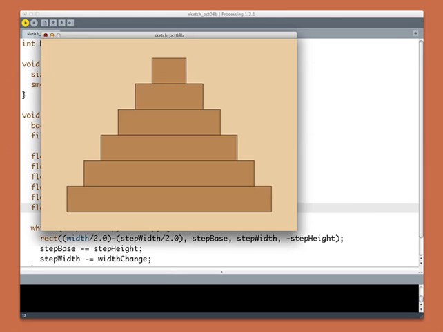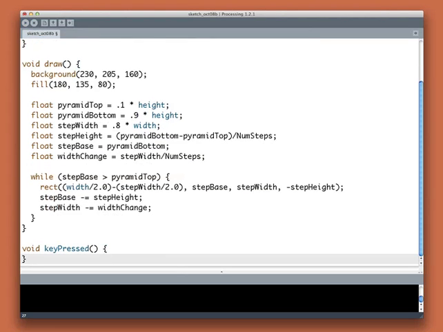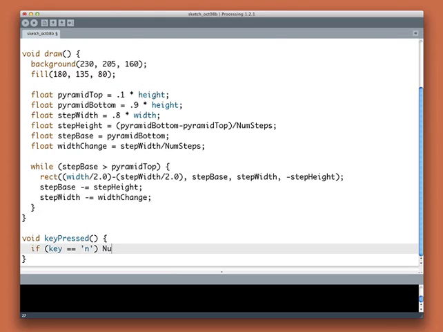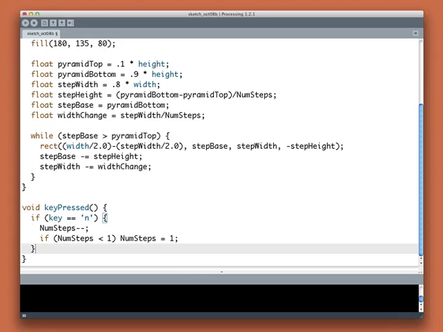And now I'll write a little keyPressed routine at the very bottom. First, I'll say if the key is the lowercase n, I want to decrease the number of numSteps. I never want this to be less than 1, so I can do this. Let me show you a tricky way of doing this whole thing in one line.